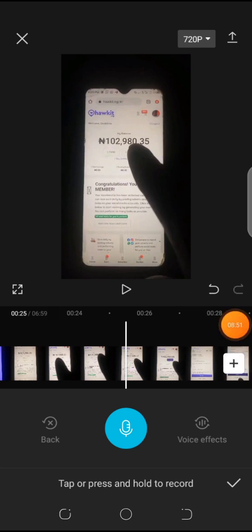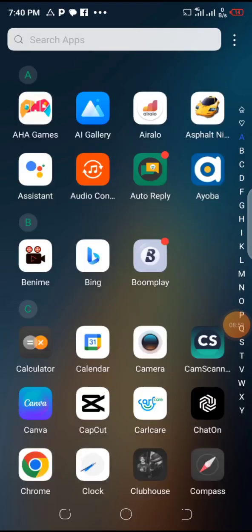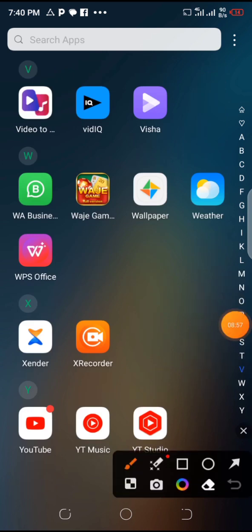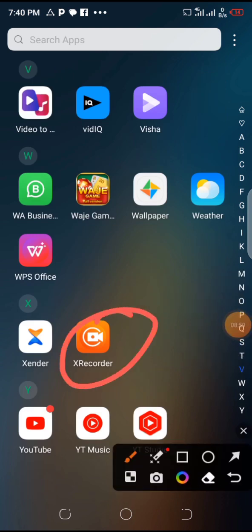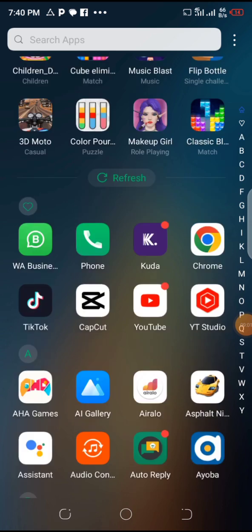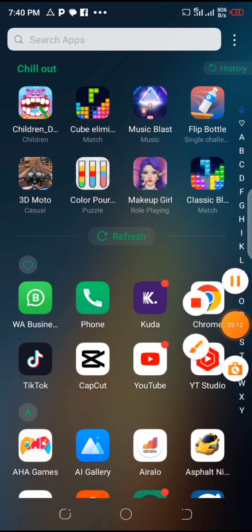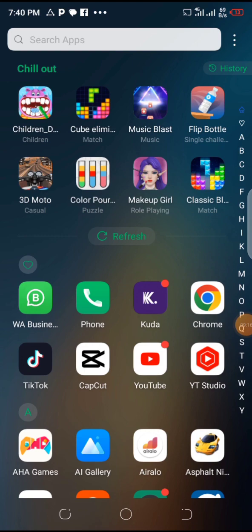Now the best recorder you can use is called this recorder. Let me show you guys. This is what I'm using to record. This Z recorder. See this Z recorder. So you can now use it to record your own screen, showing people how to register, and then using your own affiliate link, and that is how you can help them to register and gain something. So I hope you guys have gained something from this.